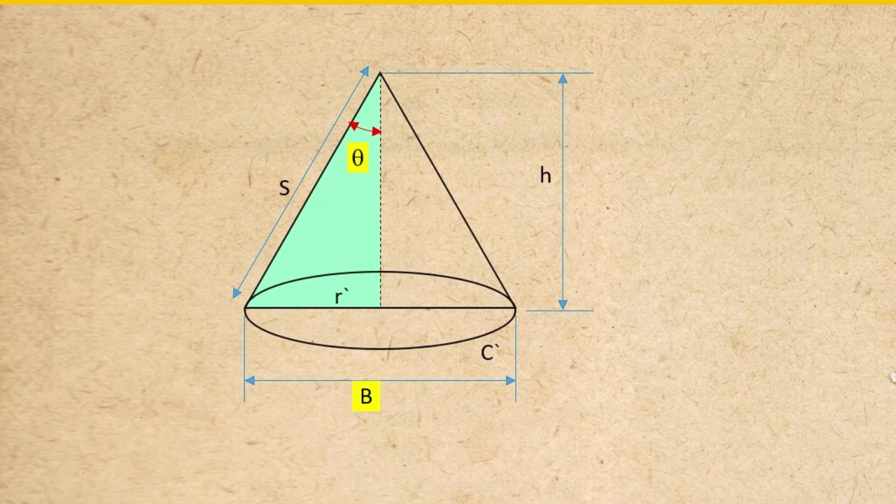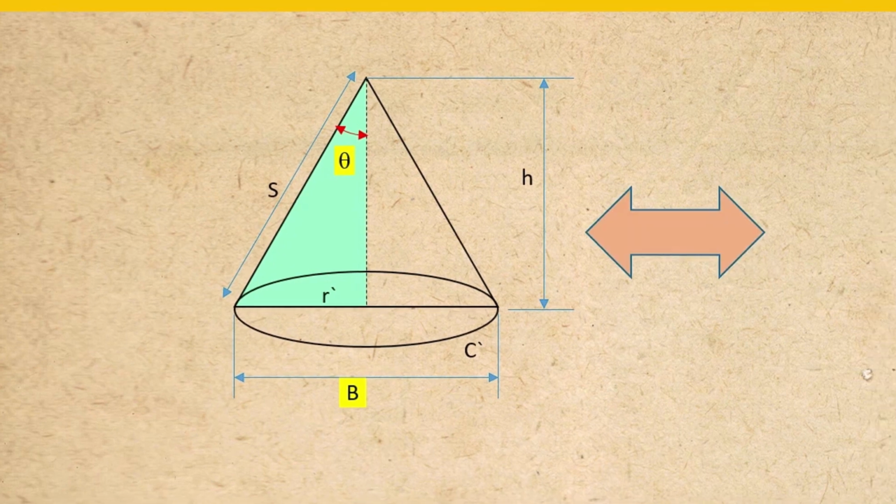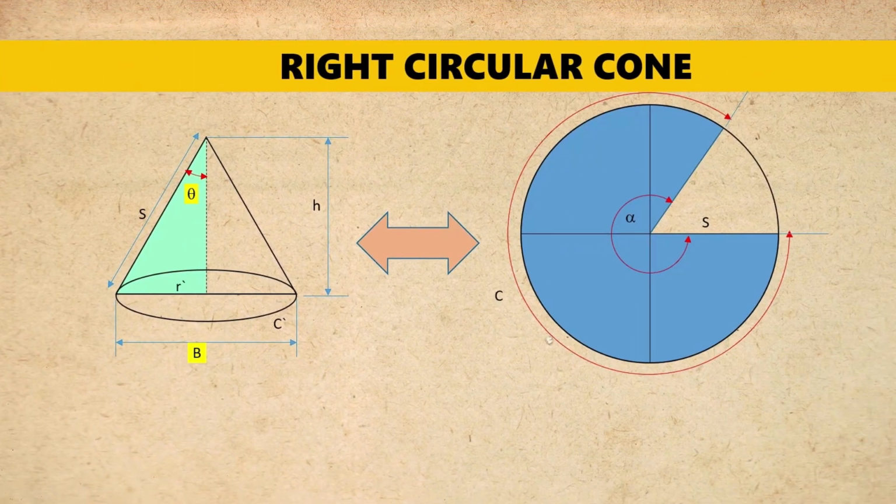First, let us consider the right circular cone. In a right circular cone, usually dimensions such as the base b, the height h, and the cone angle theta is given. The pattern to create this 3D shape is shown on the right. We have to derive the relationship or formula between the cone angle theta on the left side, and the enclosed angle alpha, shown in the pattern on the right.